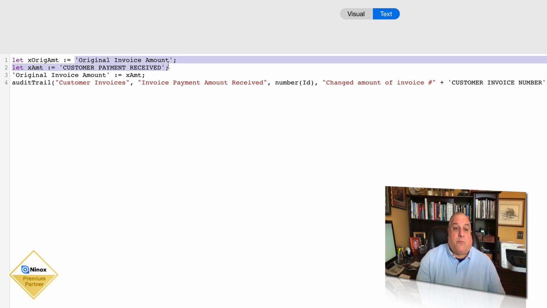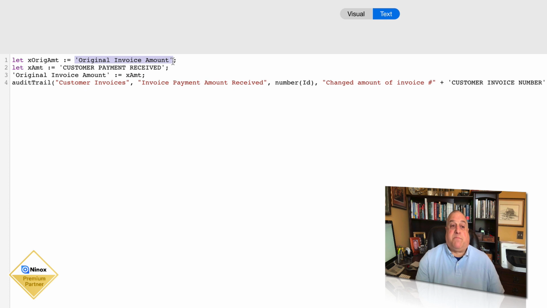This is giving us a record of what the amount was before the change was made. Then we record the amount after the change was made, and then we record both of those amounts here. It was changed from the original amount to the amount that is now showing in the field on the screen.